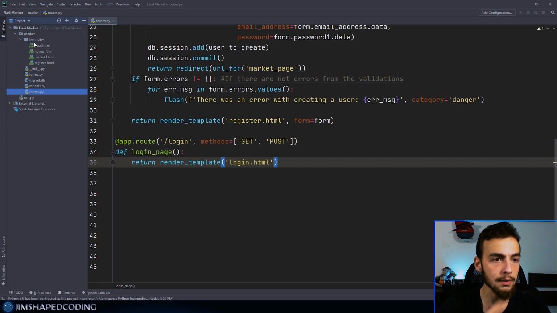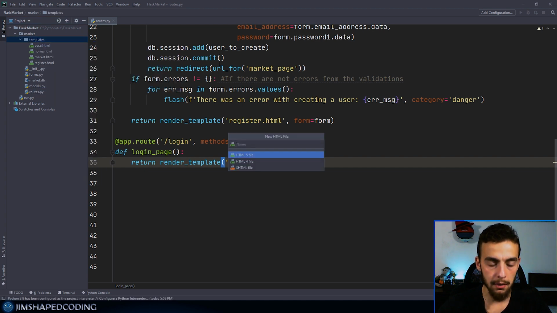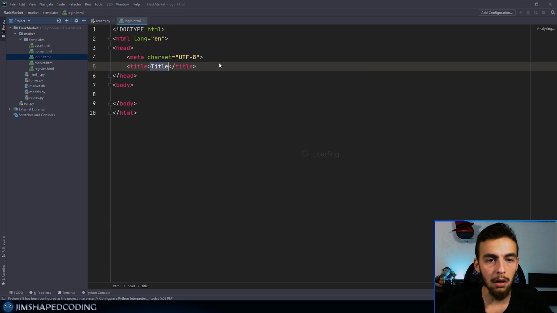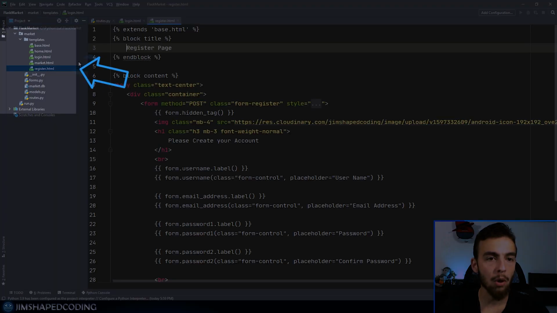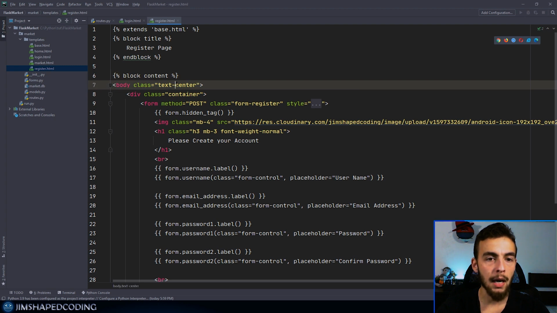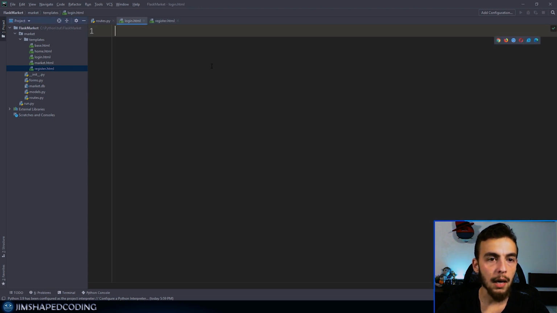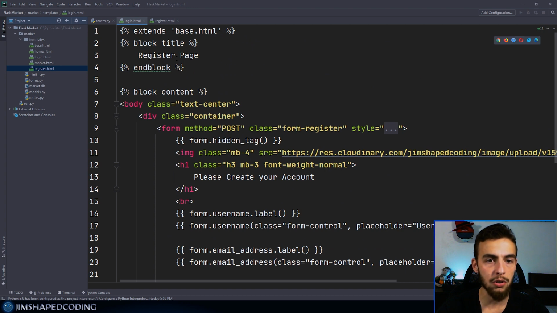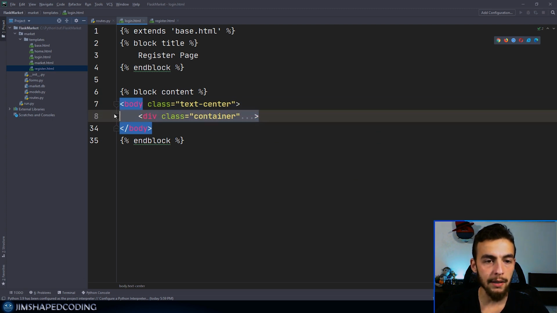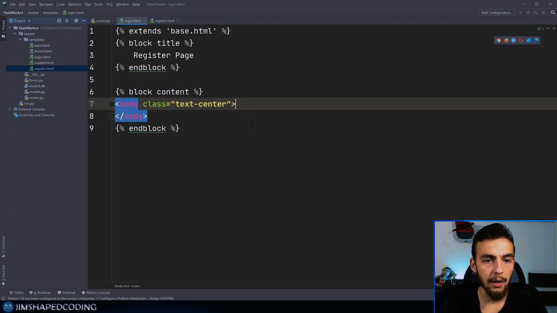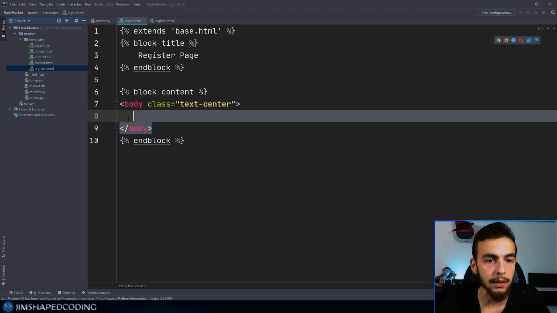So it will be just as easy as going here and creating the HTML file, and we will name it login. We will delete the auto-generated HTML. Now I will rely on the register.html to kind of help us a little bit. So I will open the register.html and copy everything from here and paste this in the login.html. And now I want to delete everything that is under our body text. So I will just minimize the div class container and delete everything that is right here. And there we go, we are only left with the body.